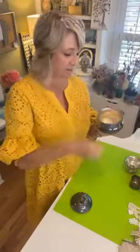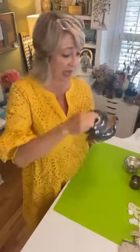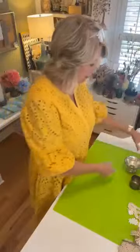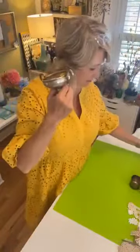You could use the bottom of something like this. And you can find little silver pieces at thrift stores, garage sales. Look underneath your cabinets. Ask your mom, your sister, your aunt, your BFF, your next door neighbor, that kind of thing. Okay, so let's start at the beginning. I think we're going to start with this one.